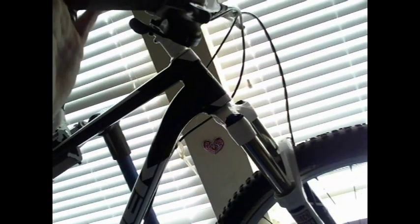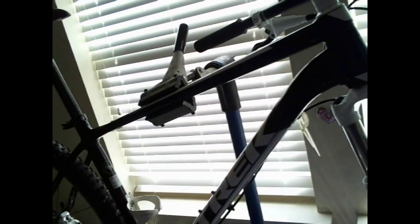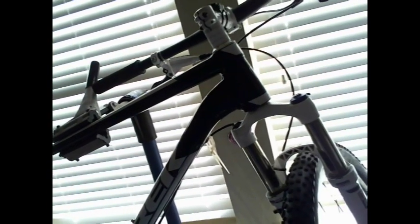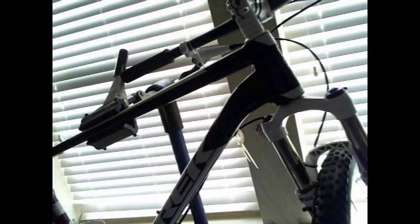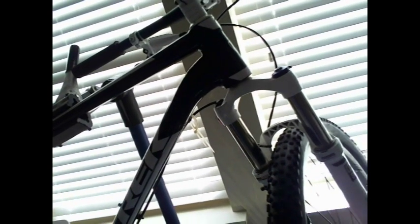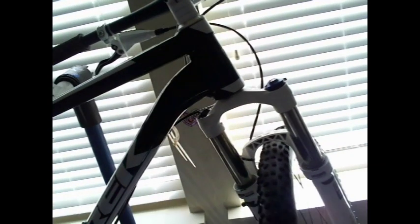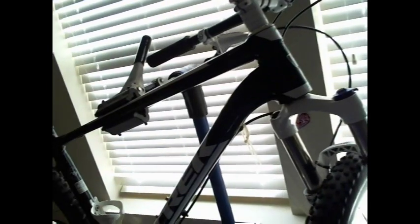It's pretty simple. It does have suspension. You don't necessarily need suspension, but it does get pretty rough out there. The snow can be fairly technical and bumpy even. So I was worried when winter hit that I wouldn't be able to be mountain biking anymore, but it turned out that every ride on the road was a mountain bike ride. So I was kind of happy about that, and the suspension certainly helps. It helps me for going downstairs anyways.